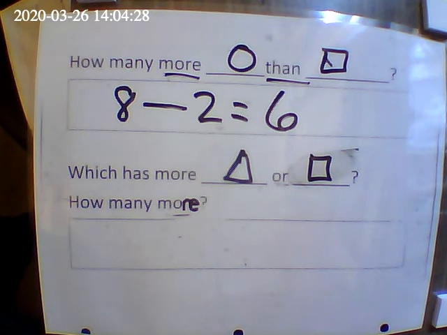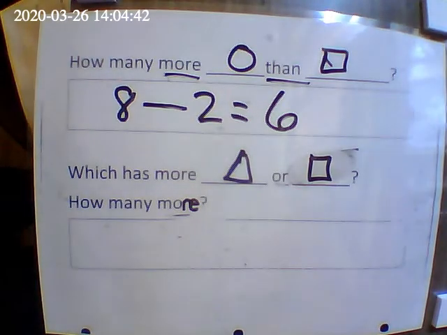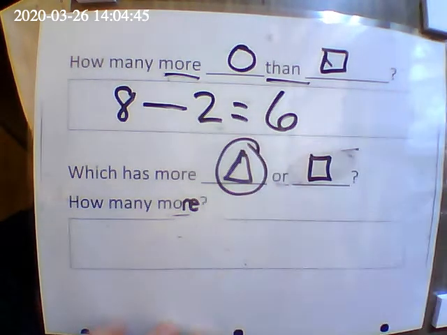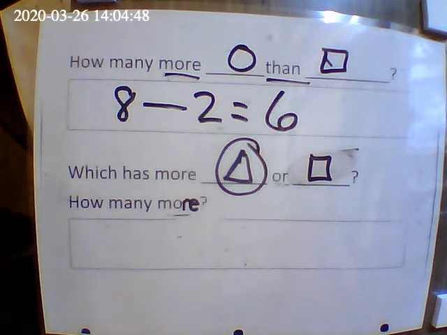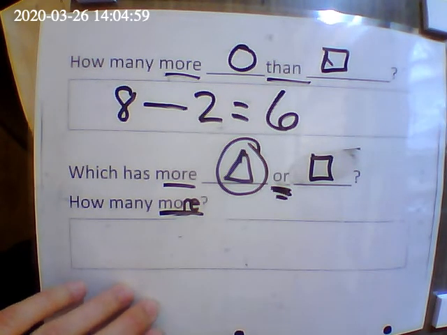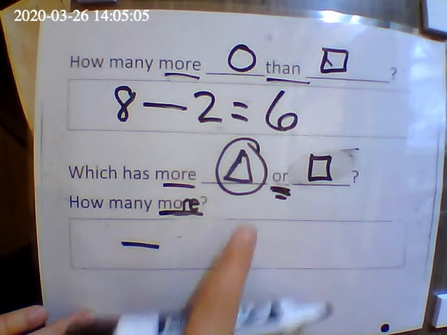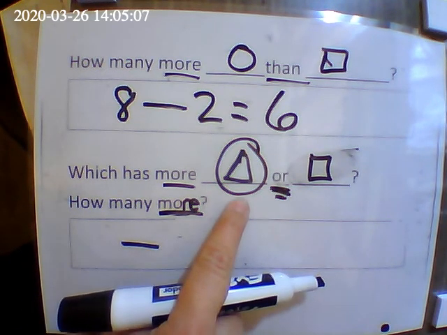Which has more, triangles or squares? So let's solve that first. So we have 9 triangles and we have 2 squares. So which is more? The 9 triangles. Now let's look at the equation. Let's look at the word problem and see what we are going to be doing. Are we adding or subtracting? Well, I see the words more, and the or is telling me that we are comparing them to find the difference. So we need to subtract. And being that we circled the bigger number already, we know we're going to start with the triangles.